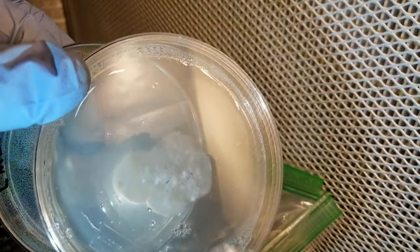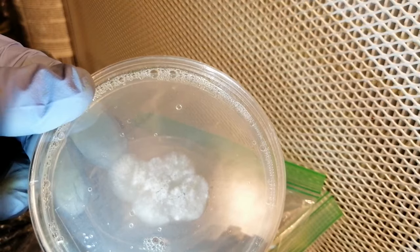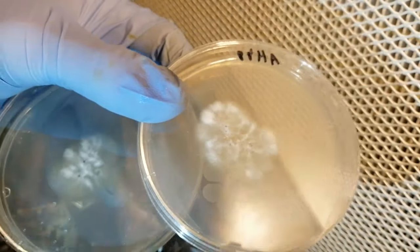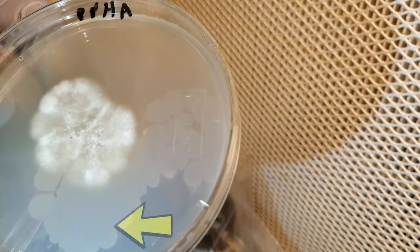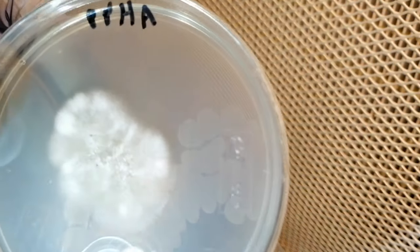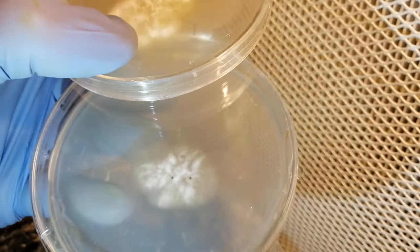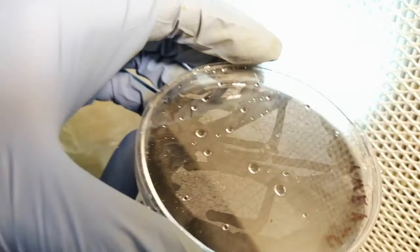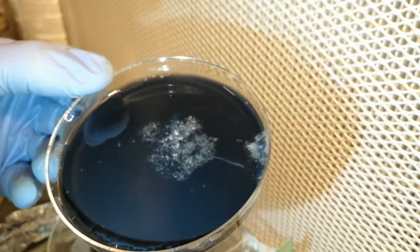Some people like to dye their agar various colors, but I'm not a fan of that — I don't have any problems with visibility, and sometimes contamination might be the same color as your dye, which might cause you to miss it. This type of agar had the best results and that's why I normally only use light malt extract agar. Here is the purple potato honey agar — you can see some secondary colonization in the plate on the right, which can happen occasionally and is often from yeast. I would not use a plate like that one, but this is the reason that you make several plates. And finally here's the light malt extract with carbon added — the black agar — and you can see there's decent mycelial growth there, though there's a little bit of growth near the edge of the plate where I probably spilled some spores.